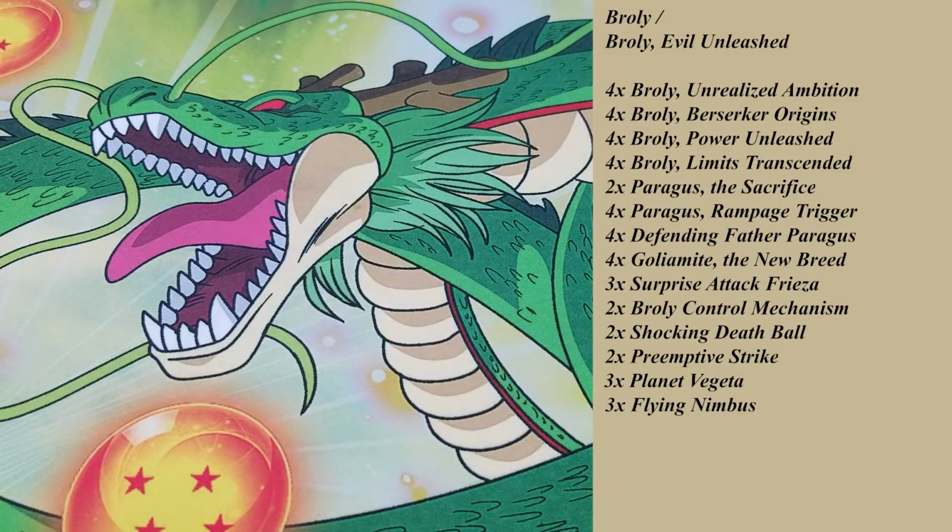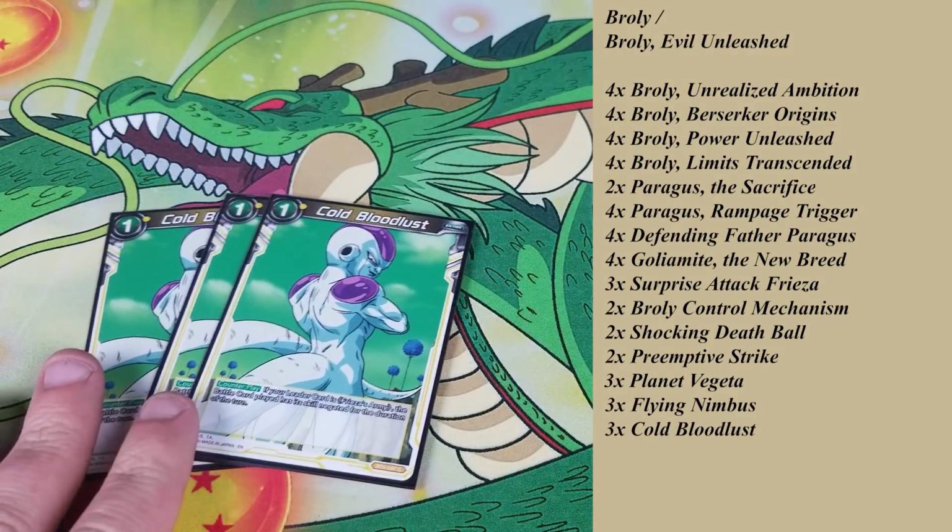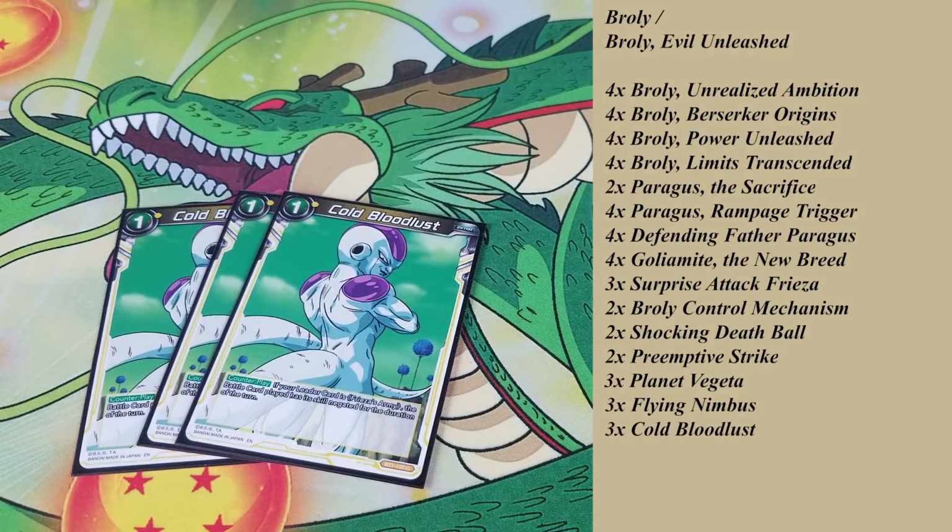Because it's Frieza's army, we are running Cold Bloodlust, aka CBL. CBL is probably the best counterplay game card in the game. If you have a leader that can run it, you're running it, or you're doing something weird. If your leader card is Frieza's army, the battle card that was just played has its skills negated for the duration of the turn.